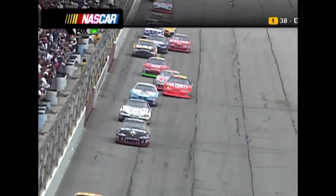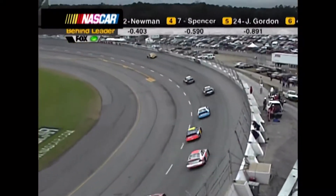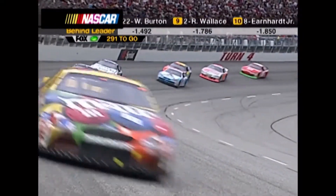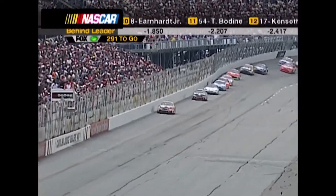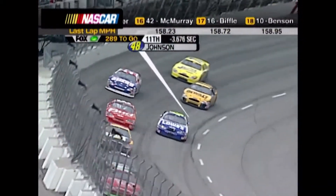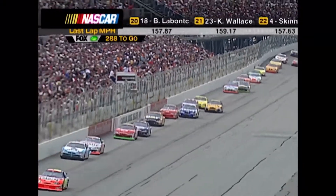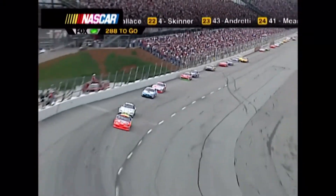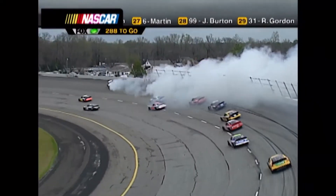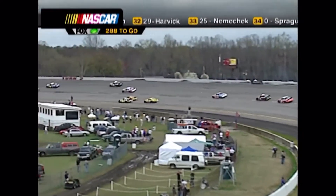Jerry Nadeau coming hard in that Black Army Pontiac at the bottom of your screen. Took second from Newman and now he set sail on the leader. You don't see many people drive by Ryan Newman, I can tell you. Nadeau's pumped and that Pontiac looks good this weekend — best we've seen in final practice yesterday. Here comes Jeff Gordon underneath the 12 of Ryan Newman, and troubled Jerry Nadeau. The second place car spins. He'll probably get to turn back around because if he hadn't, he'd have went to the bottom of the racetrack.